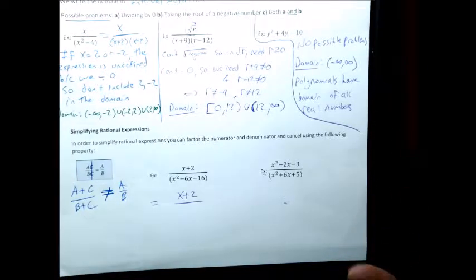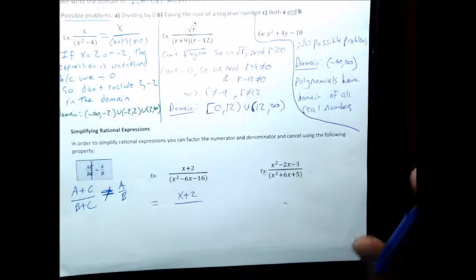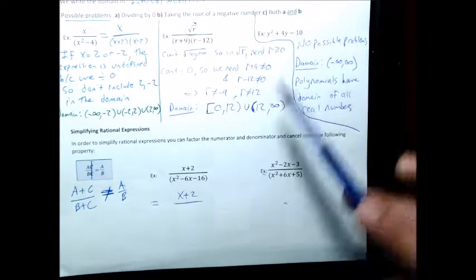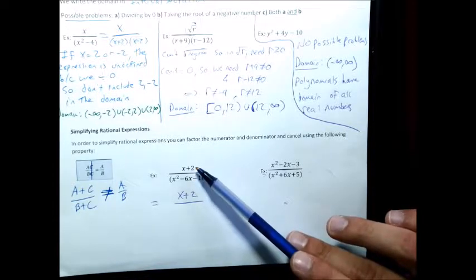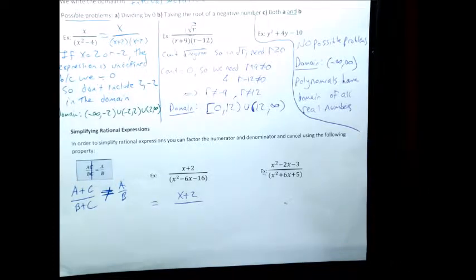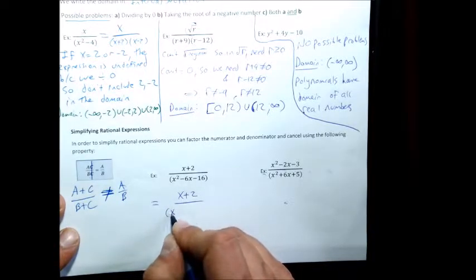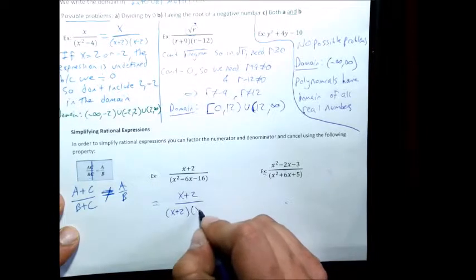And the way these problems usually work, while you're thinking about that for a second, is we want something to cancel, and so the numerator is going to be one of those factors, right? x plus 2 is going to be one of the factors because we know we're going to cancel it out. Unless this is a trick problem, we're going to cancel something. All right, so x plus 2 is going to be one of them. What's the other one? Good, x minus 8.